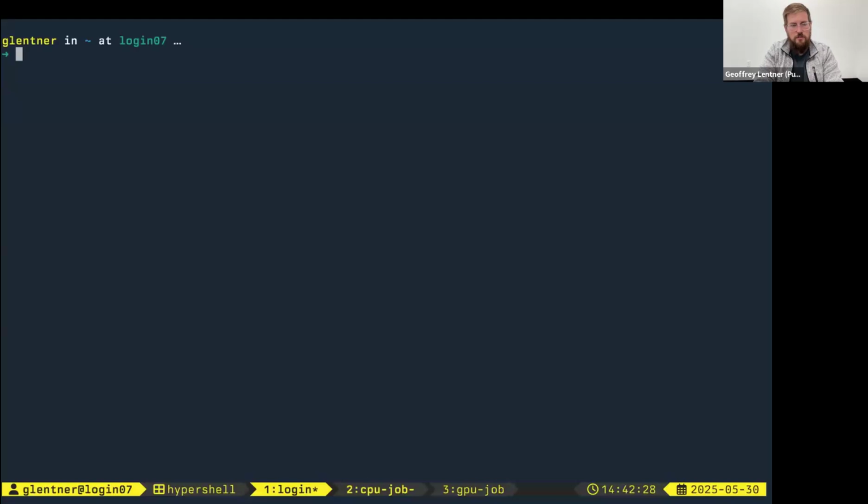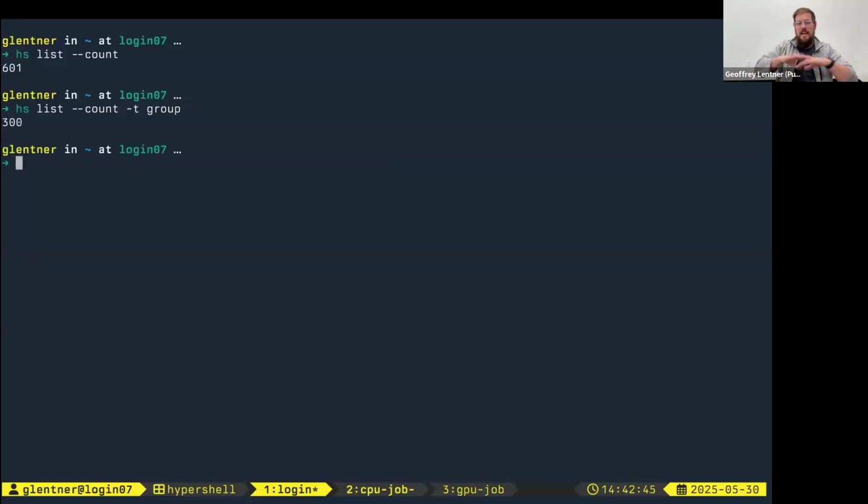And as I'm looking for things, out of everything I've done over the last few minutes, there's 601 things in the database. If I say it without the colon, that means anything that has that tag. If I say it with the colon, it means specifically that tag and that value. So you can accomplish a whole lot with this.